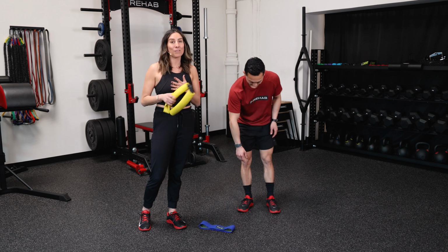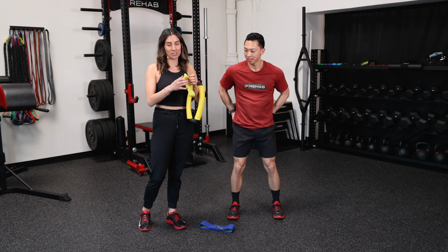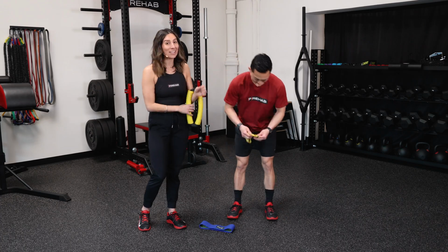But we also know that not everyone has unlimited access to hundreds of different kinds of band. So let's say that this is all you have, right? This guy, and you don't want to pull out lots of leg hair with it anytime you use it. Fun fact, we're actually going to put it at your feet.